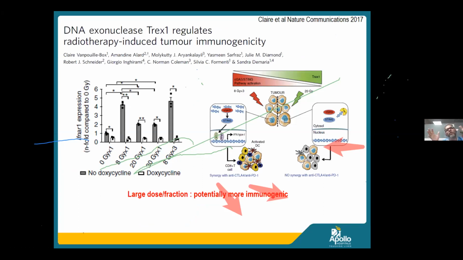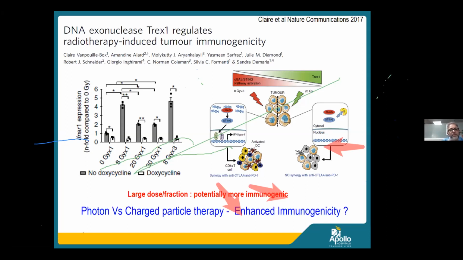So proton can reduce the side effects to spare other T cells, for example, the thyroid, the thymus, the Waldeyer's ring, the other lymph node structures in the body. And also you can give high dose per fraction, and because of superior RBE can potentially elicit better immunogenic response. And there are a number of trials going on in this direction. Hopefully some of these will be positive to show some benefit in these sites.